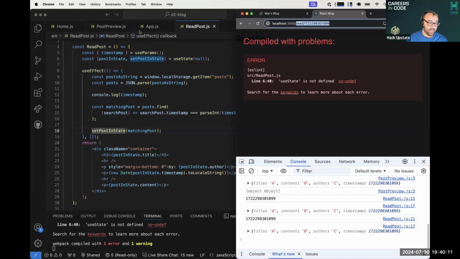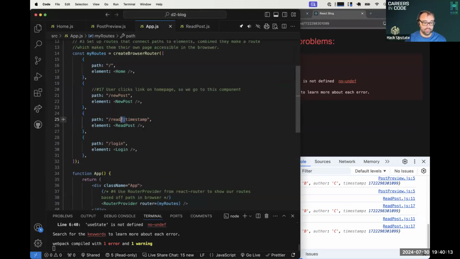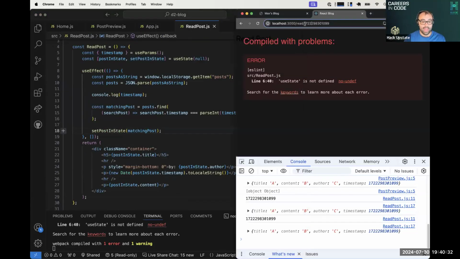But in the route itself, by putting this colon in front of it, we are telling the router that this route contains a parameter called timestamp. That timestamp you can kind of think about as the key, and then you can think about the value as the 1722.